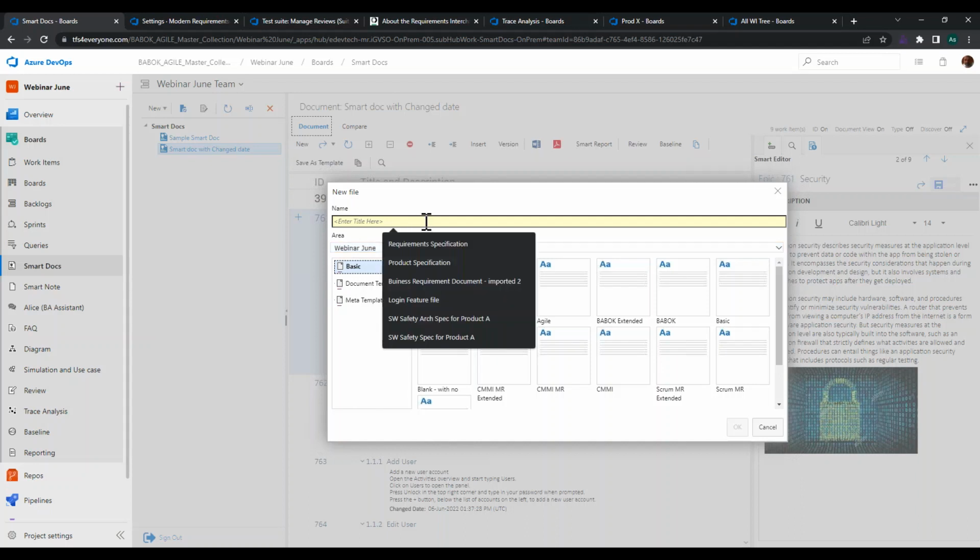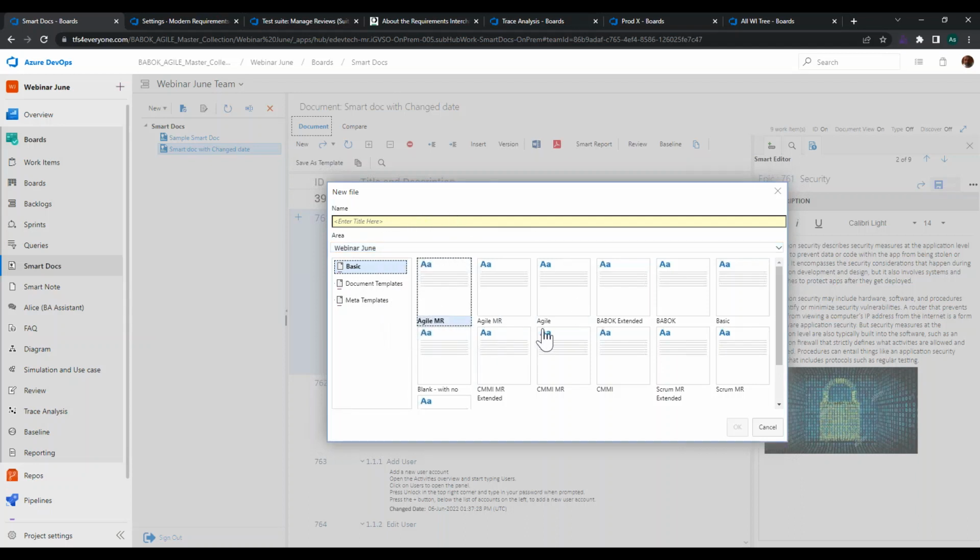And so now when I create any work item within this smart dock, it will default to that one. Unless in your smart dock you've specified something different, then that will take precedence. But notwithstanding any other configuration you've done, the area path you choose will be your default area path for all work items you create in this smart dock.